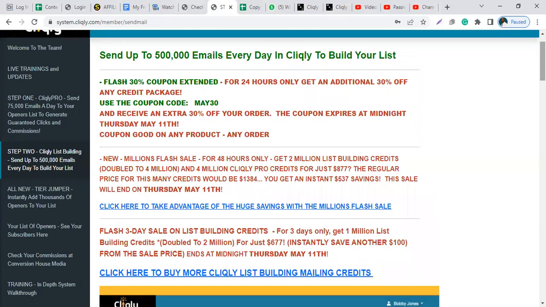5,000 15 times, which is 75,000 emails going out in your step one. 40,000, 2 emails to 20,000 persons each, is your step two. Then we looked at the building of your email list. The building of your email list is strictly in step two. That is the list building credits. You don't build your email list any other way. You build your email list strictly from step two.